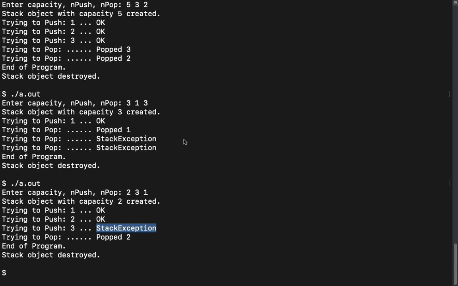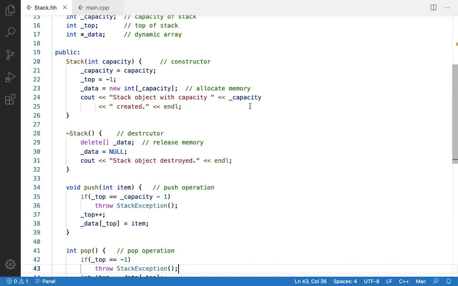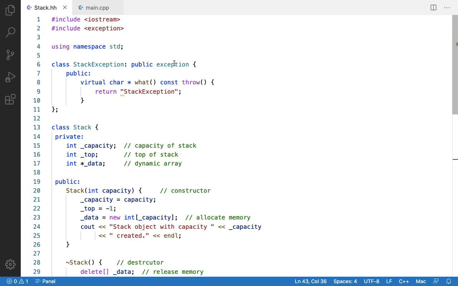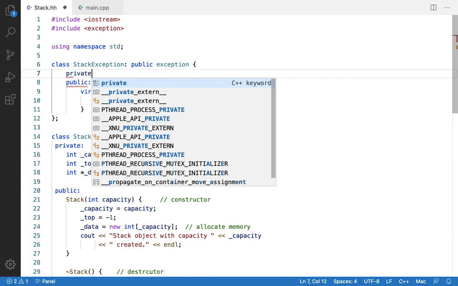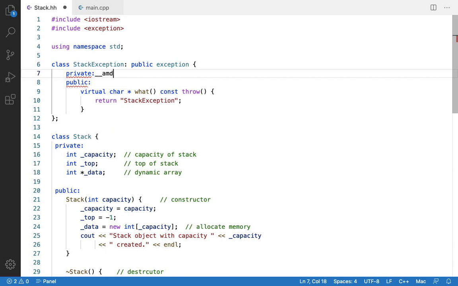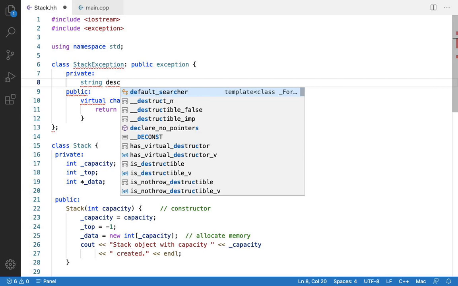So let us go back to our exception class. Now what I'll do is I'll take one data member of type string, say string description.